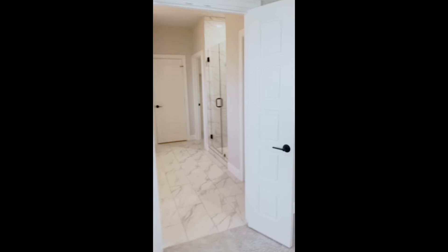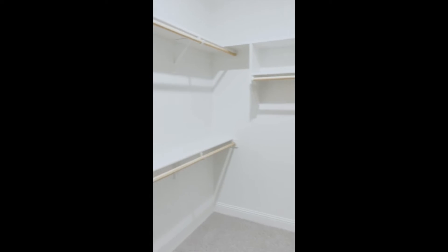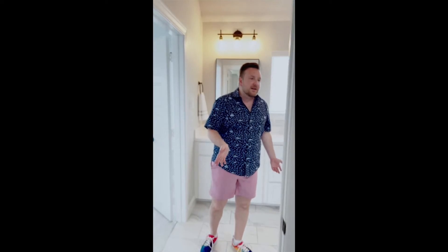And then finally you have your primary en suite. The continuation of all that contemporary tile has been added in here as well. Look at all this space. They have two closets — dual closets. I would love that. Both of them are very large walk-in closets, complete with additional shelving and shoe racks and all kinds of storage. Closet number one could be your winter wardrobe and closet number two your summer wardrobe. Closet number one has some additional shelving while this one just has a lot more hanging space.